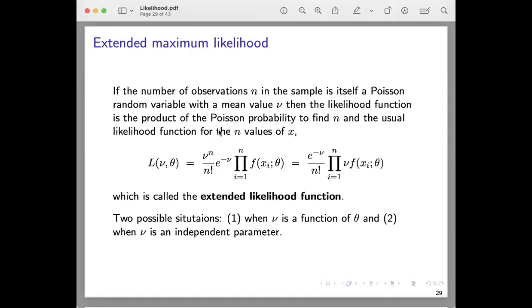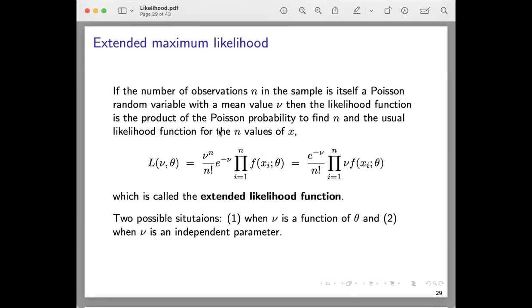For example, in some cases where you are doing the fit, you assume that the number of events that you obtain, that is the cross section times luminosity that you expect, the number of events that you obtain from the data, is some kind of a Poisson variable that you also want to estimate along with the parameter itself from the fit. This number is not fixed.